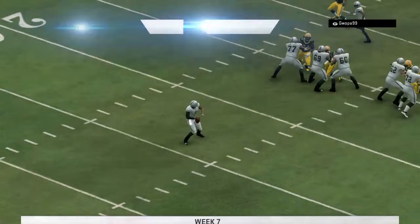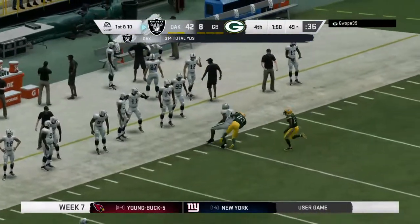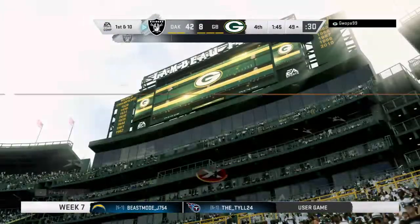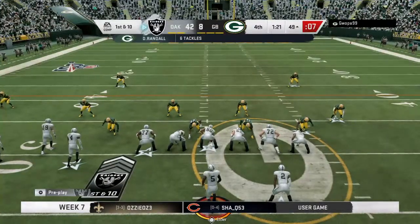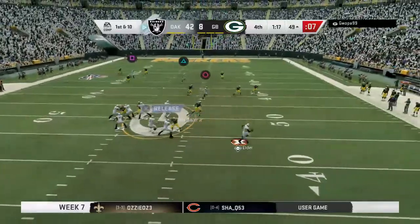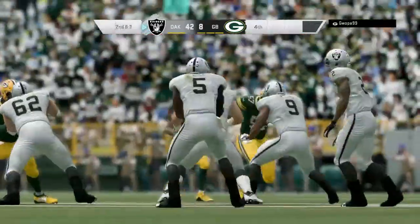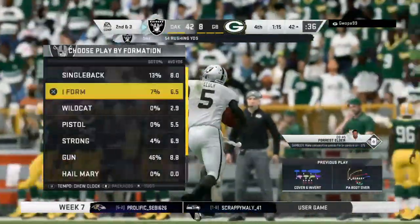And he'll be taken down, but not before they work it across midfield. That pickup goes for 25. What a flip of the script from 4th down to 1st. And not totally home free yet, but it's looking good as they come up 1st and 10. That one looks like he'll throw here. Rolling to his right. He's going to take off with it. And it's a fumble. And this one's going to go out of bounds, so no recovery. But on 4th down, a change of possession anyway.